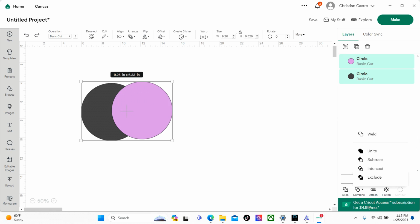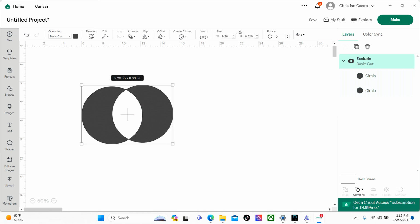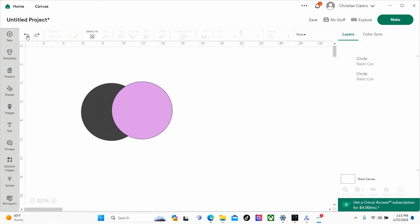Now exclude is gonna be the complete opposite of intersect. So boom, you know, the complete opposite. It's gonna delete whatever is touching.